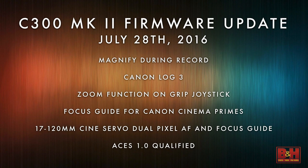When Log 2 came out — the new gamma log curve for the C300 Mark II to achieve 15 stops of dynamic range — it was very aggressive in the lower end. Some people said they were looking for something a little bit between the original Log and Log 2. So we created Canon Log 3, and I'll show you some slides of the differences in a bit.